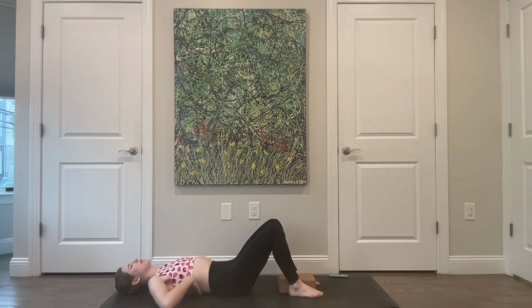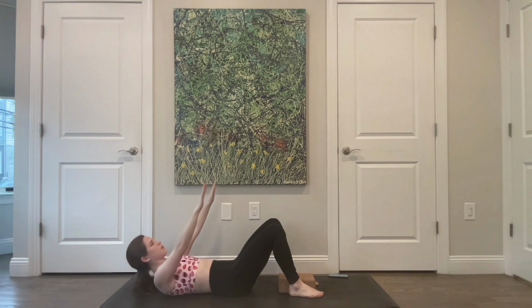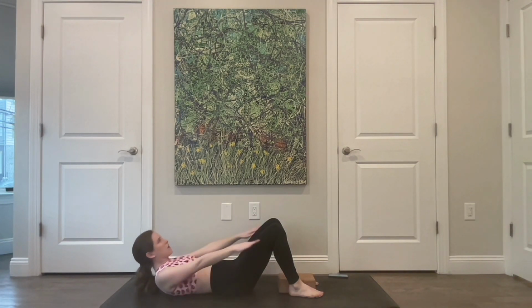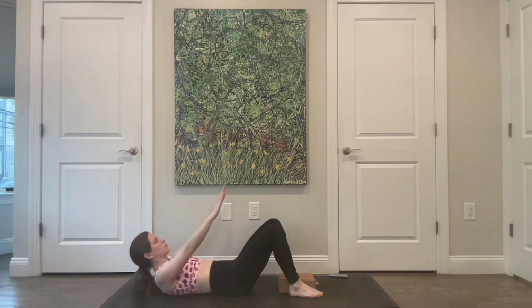You can always bring your hands here to breathe into them for a second to give you a little feedback of where to go. And then you're going to float your arms up towards the ceiling. Let your shoulders be nice and heavy. Take a big inhale. And then exhale, send your arms down as you peel the head, neck, and shoulders up, giving those inner thighs a squeeze, grabbing onto that block. And you're going to lower all the way back down. We're just going to do 3 more.